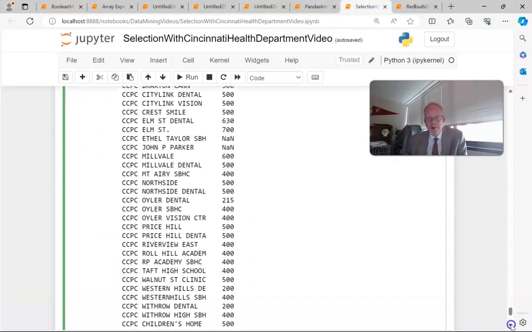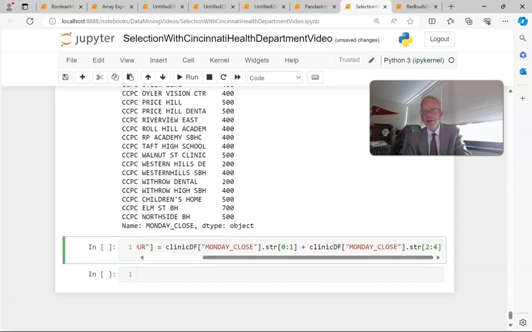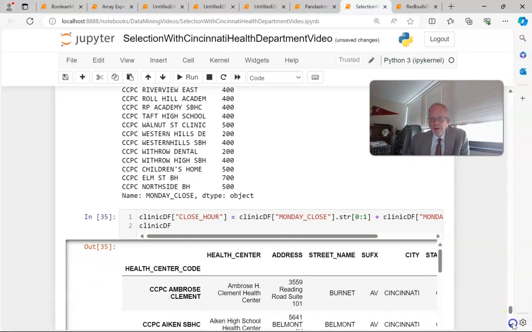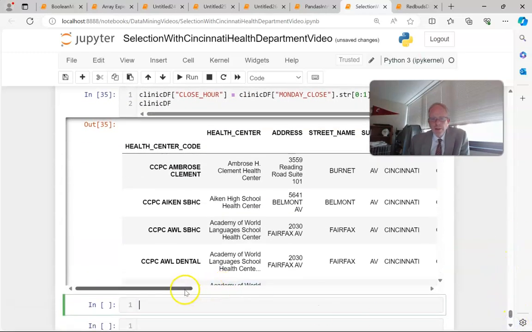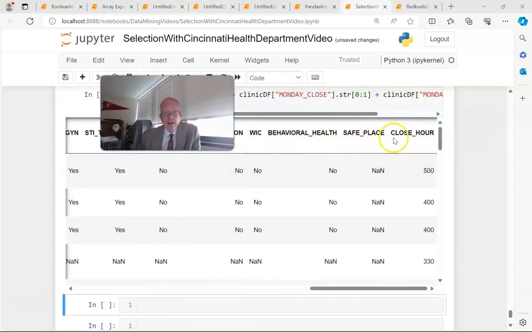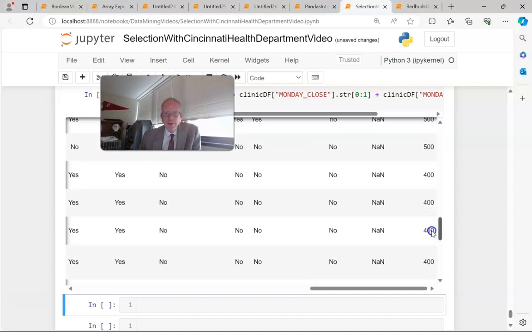So remember, adding a new column is quite straightforward. We simply reference the data frame, and then we give the new column in square brackets and quotes, and then the assignment operator, which is a single equal sign, and then that equation that we just came up with a minute ago. Now this, of course, is a fairly large data set column-wise, but if I scroll all the way to the right, we see that now we indeed do have this thing called close hour. And as I look, I do see we have some not a number values in there.